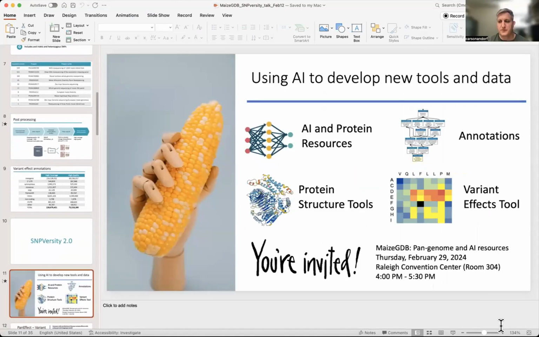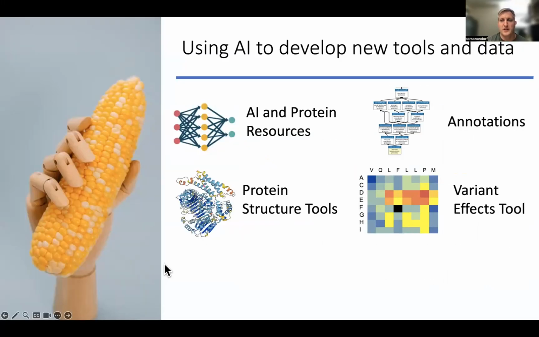Okay. So that's one tool. I'm going to show one other tool where we integrate this data set. But first, I just want to mention we're starting to use more and more AI to develop tools and support tools at MaizeGDB. We now have an AI data center at MaizeGDB that organizes data sets that use AI separate from the others. We're doing more functional annotations using machine learning. We have protein structural tools that let you explore protein structures predicted using AI approaches.